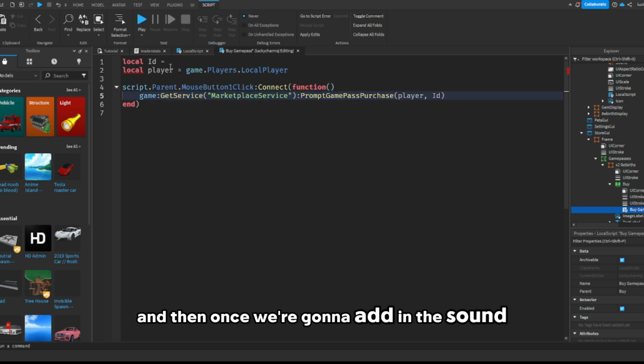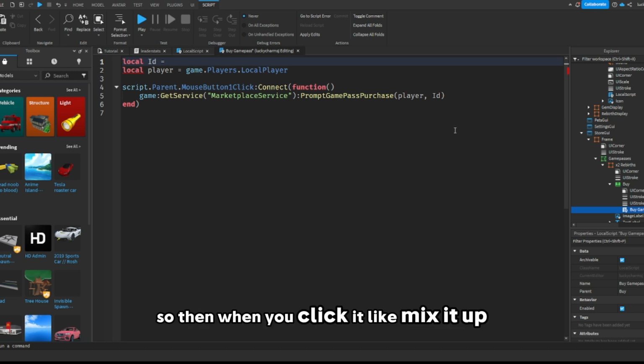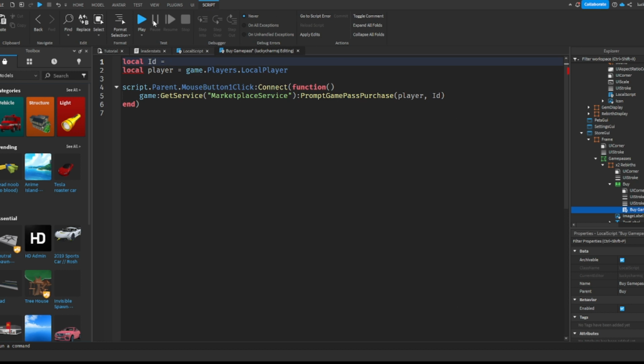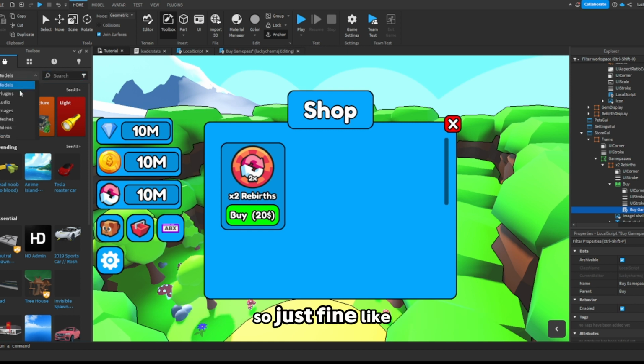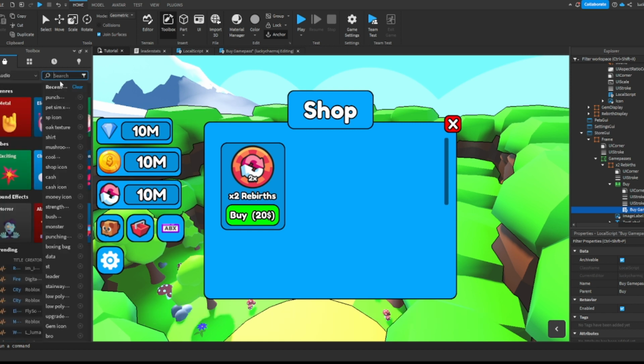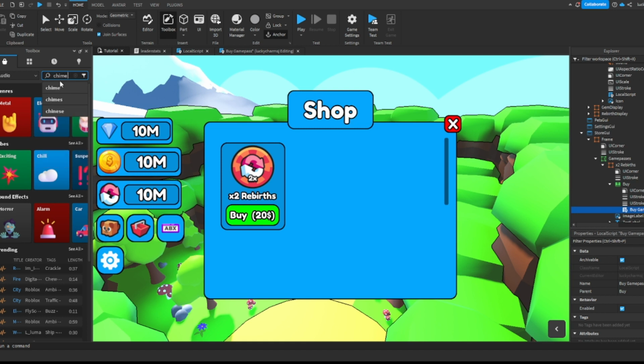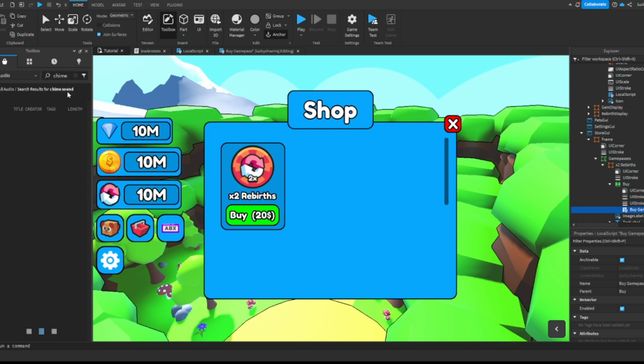And then we're also going to want to add in the sound. So when you click it, it makes a sound to let it know that it's going through. So you can just find a chime sound or something.